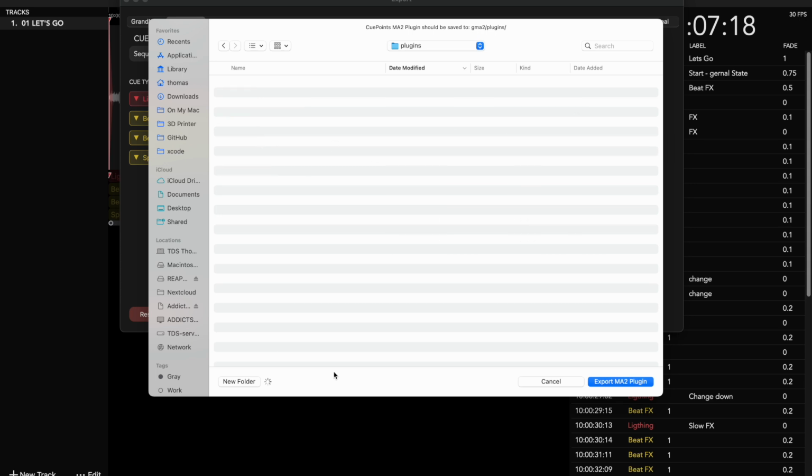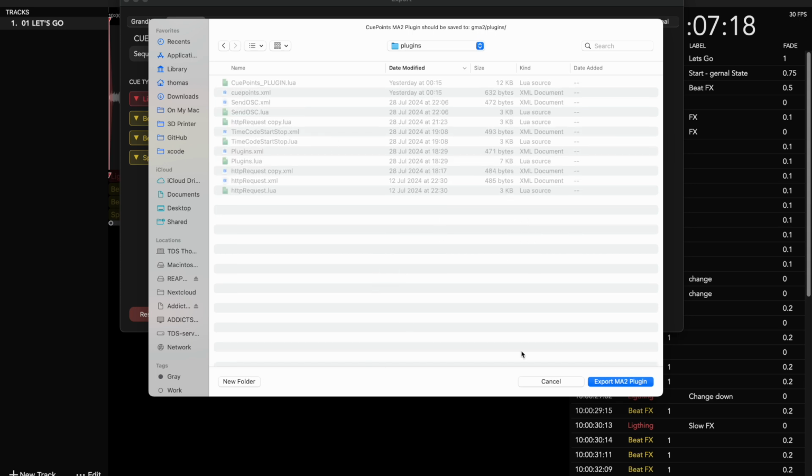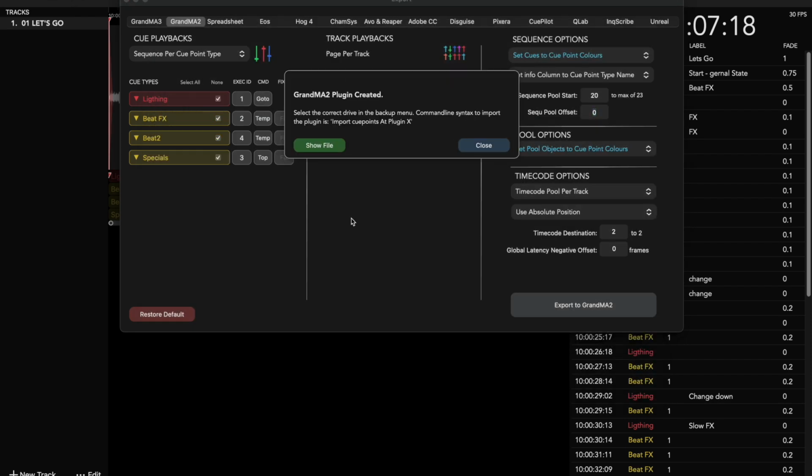In the plugins directory, it's empty. It won't be empty. No, there you go. When I save this, it will say, do you want to... oh, it didn't even ask. Essentially, there were some in there, and it's just overwritten it. Now it's saying we've got to do some command syntax on the desk. So I'll get you off here and get you on the desk. We'll have a look at it.